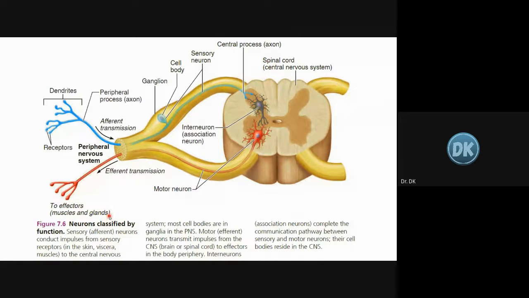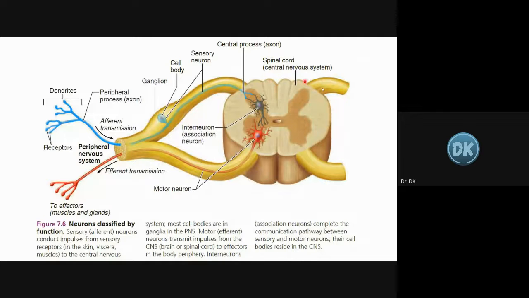Let's take an example. Let's say you are running in a race and somebody is nearby. You are running in the race, and then someone else comes up beside you, so you have to run faster, right? To run faster, you have to get more energy to your muscles. For the muscles to get more energy, more neurons have to be activated. So the muscle signal will be sent to your brain, and from the brain and spinal cord the signal will again be sent back to your muscles. More muscles and more neurons get activated, so you can run faster.